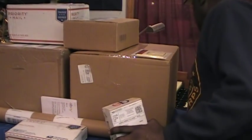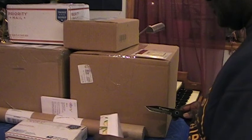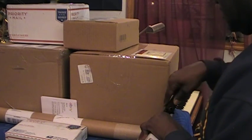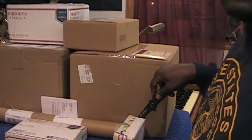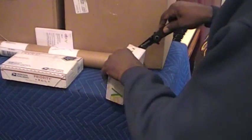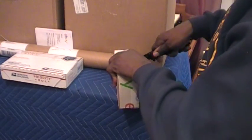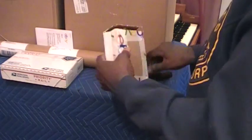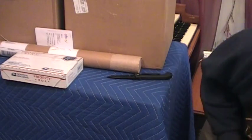From Wisconsin. And this little package here, let's go ahead and open this and see what we have. What did Doc get from Wisconsin? I have no idea what this might be, but I am as anxious as some of you are to see what the doctor ordered from Wisconsin.